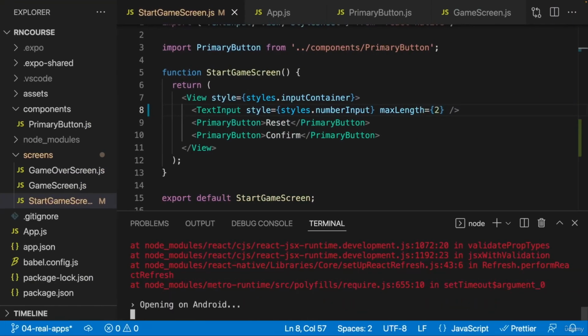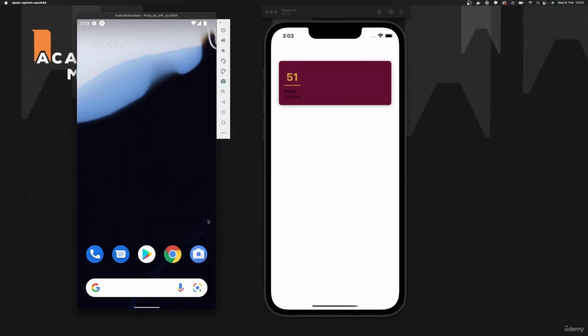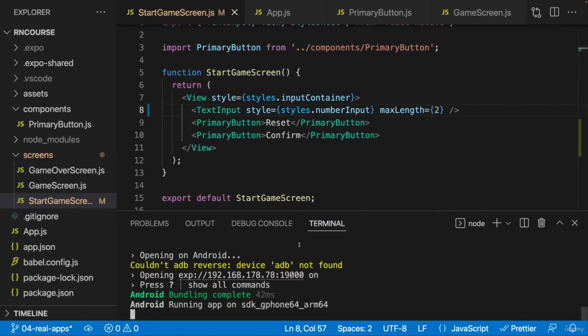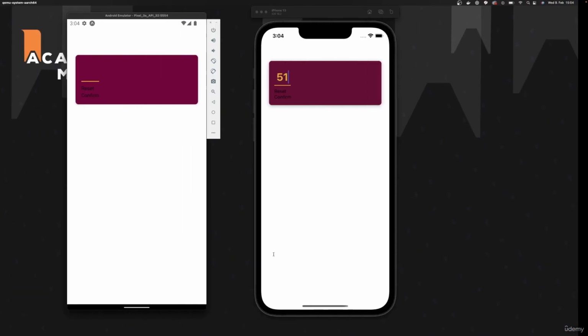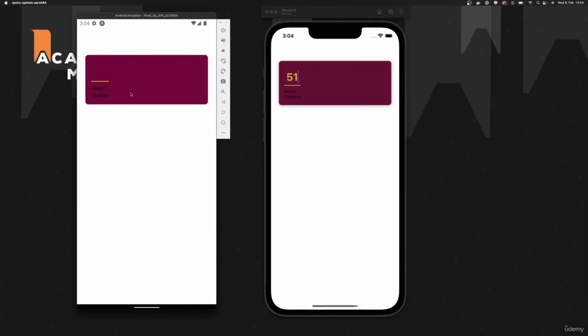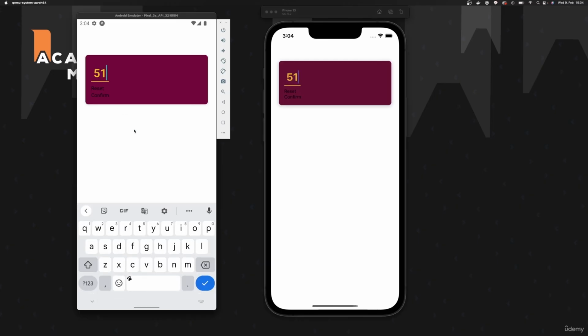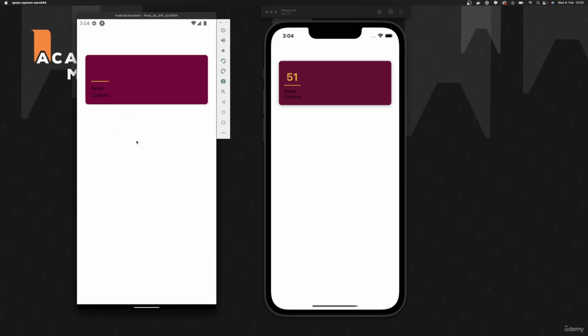Now I will try to restart this on Android, so that we can also preview it there again. Sometimes it can crash like this. You can try restarting it then, or you restart the entire npm start process. But here, restarting worked, and now we have our input element there as well. So that's now a first step. But we still have a couple of problems here. For example, I can still enter any kind of character here into this input field. I get the regular keyboard, which offers me all these regular characters, and getting to the numbers is a bit annoying. That is something we can also change, because of course that is not the behavior I want here.